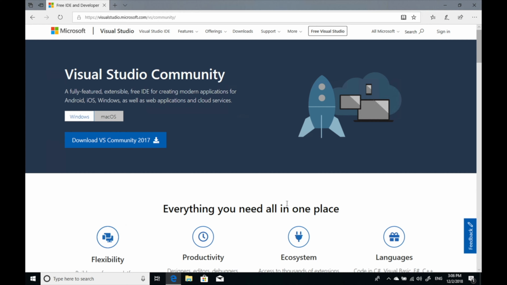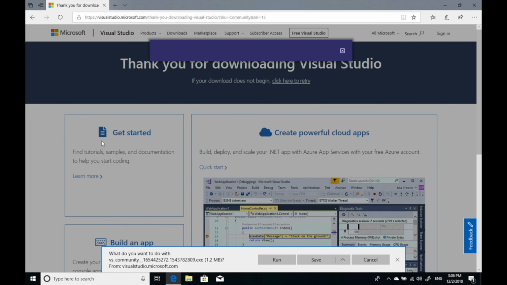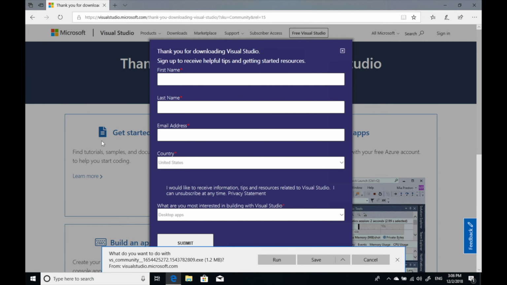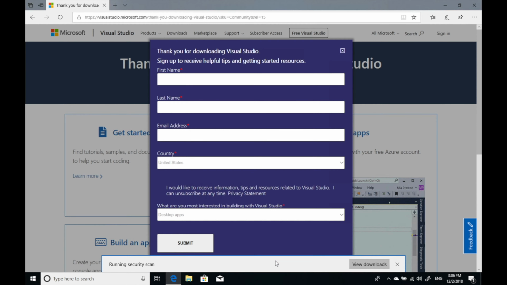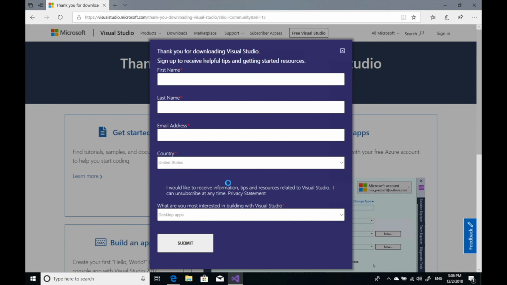So let's select Windows here and click on download Visual Studio Community. That will download, and we're going to go ahead and install. I'm going to cut through the parts where it is very obvious. All right, so just go ahead and click run. Go ahead and click yes.